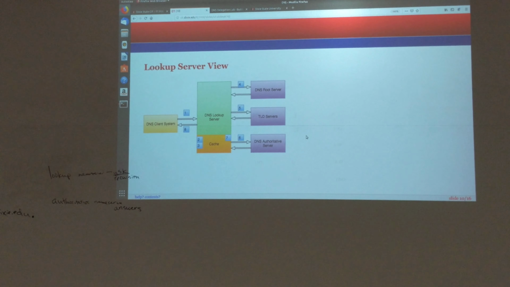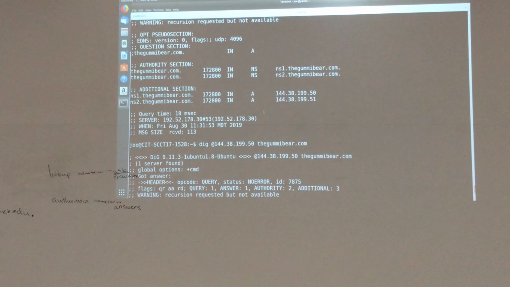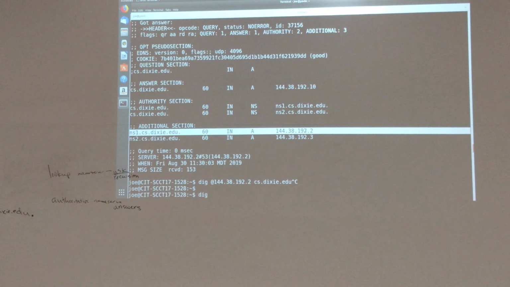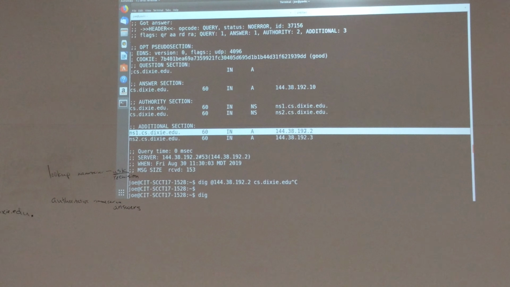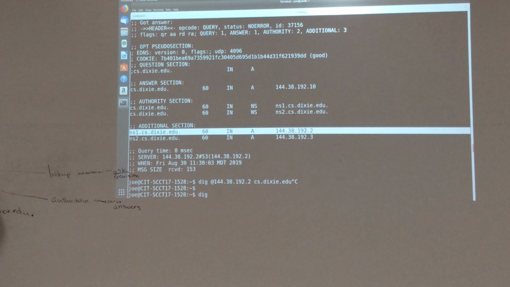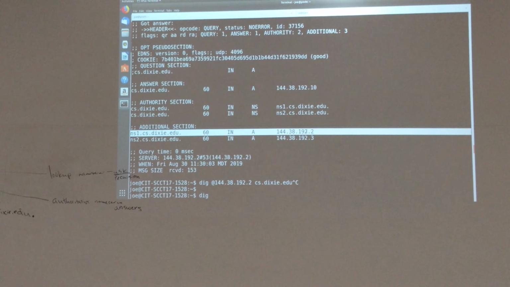Fair enough? These same collection of servers, as we just saw a second ago, right up here, are also functioning as authoritative name servers. So they're functioning as lookup servers, but if someone asks them for information about the cs.dixie.edu domain, they can also provide authoritative answers for that. So these servers are doing two functions in one.